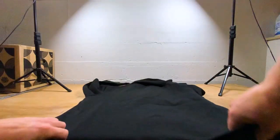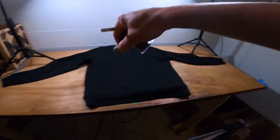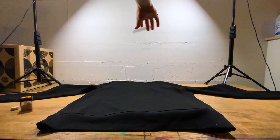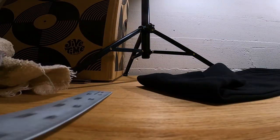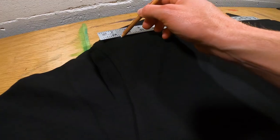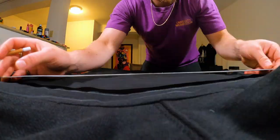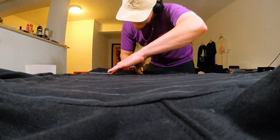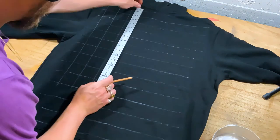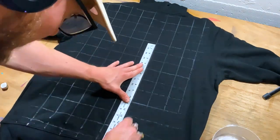After completing my sketch, the first thing that I need to do is transfer that sketch over onto the hoodie using chalk pencils. I find that the easiest way to do this when I have a complicated design, as I usually do, is to start by making a grid pattern on the back of the hoodie for the larger design, because the sleeve design and the front design I can usually just freehand, as they're not as complicated and I don't have to worry as much about getting the proportions just right to the sketch that I made.